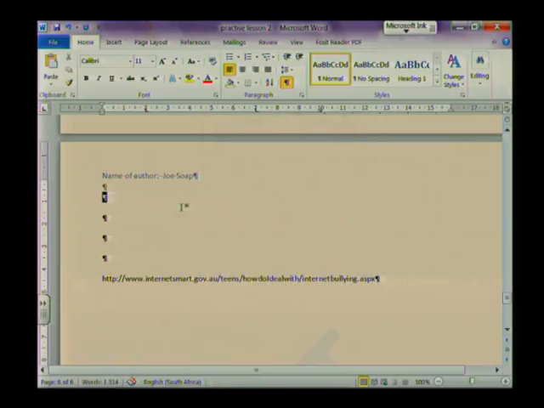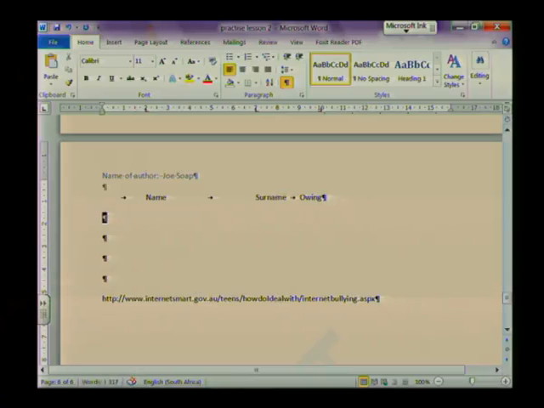And I'm going to tab. You can see I've tabbed by the arrow. I'm going to type in name, surname, and owing. So then I can type in the name and the surname and the amount owing.